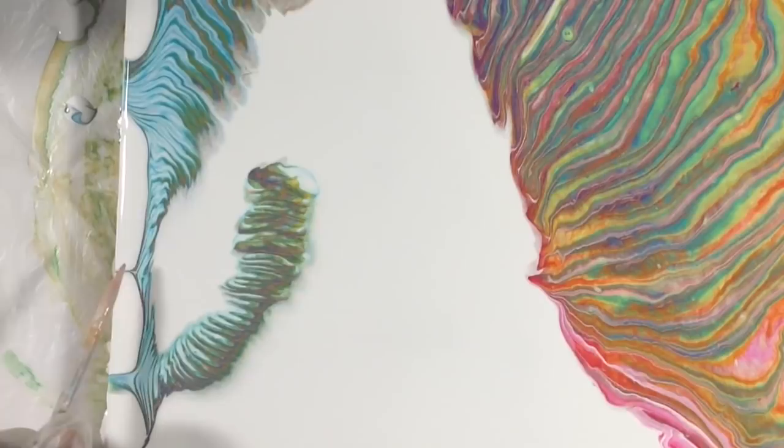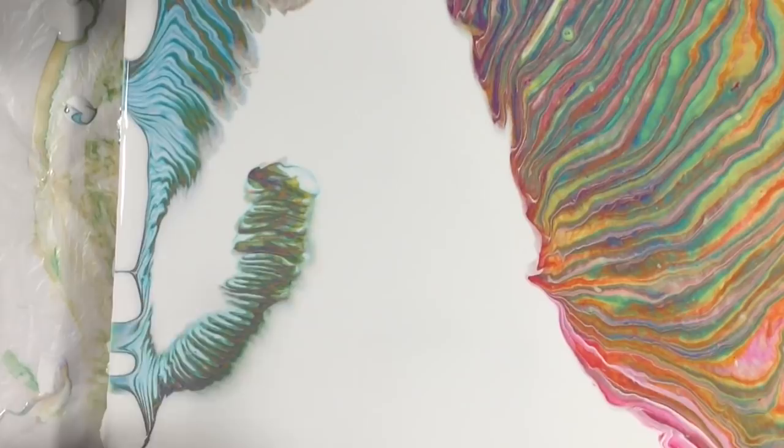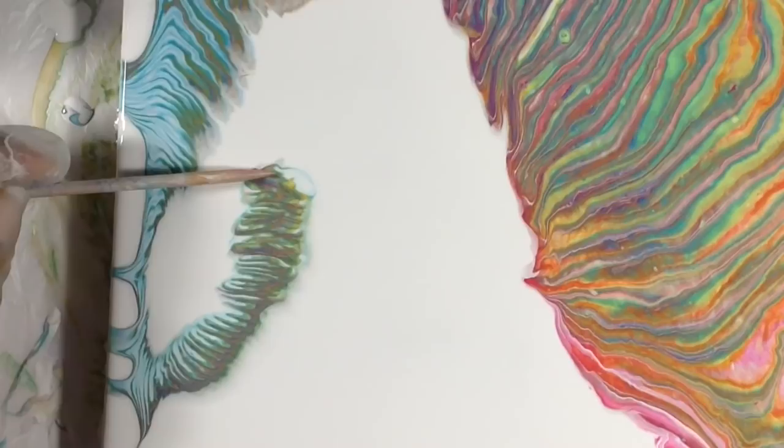So there is, if I touch it very lightly and then pull, I maintain the lines. Okay, yeah. Ooh, this is definitely working for me. Yay. Curious about this.